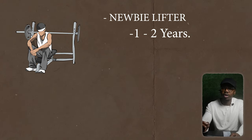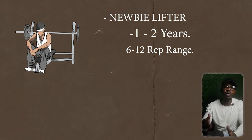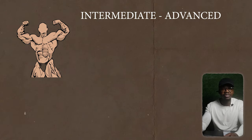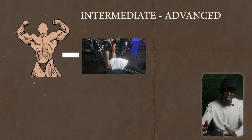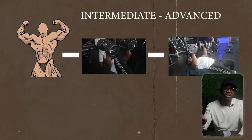As far as experience is concerned, if you're fairly new — say one to two years of training experience — there's no need to dial in exact values. Just stick to a 6 to 12 rep range and consistently apply progressive overload. However, if you're an intermediate to advanced lifter, your best bet is starting with heavy weight and low rep training for strength, then moving to a higher rep range lightweight program.